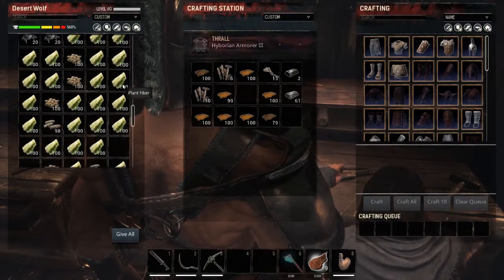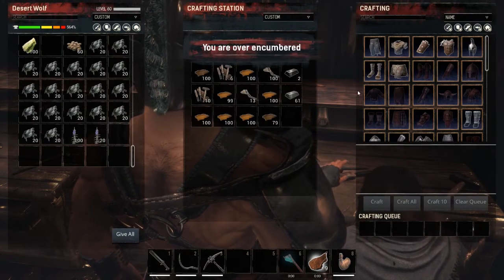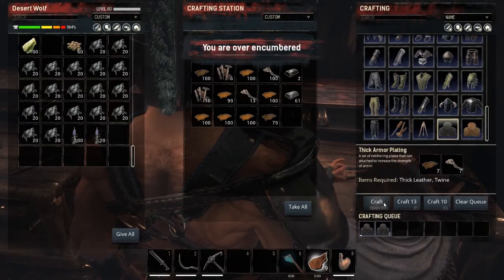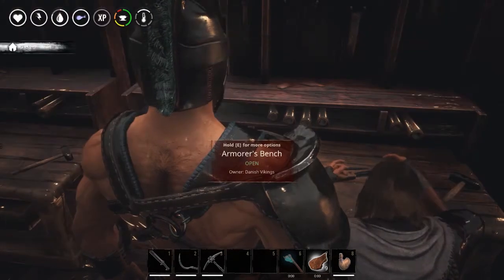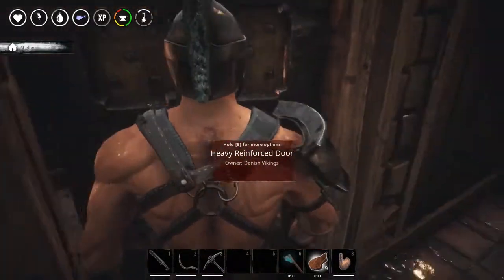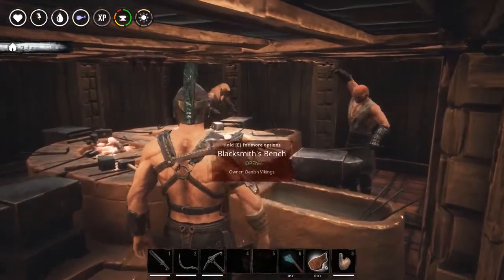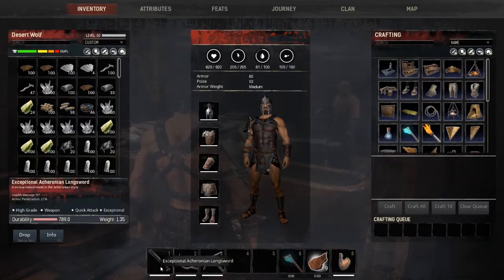Did I only craft 12 twine? I'm 99% sure that I crafted more. 112 maybe. Okay, let's see. Thick armor plate. Craft me 5. You have 5 pieces of armor. And you can only, according to the developer stream, put one attachment on every piece of gear. So now I just need to figure out what to put on of weapons.